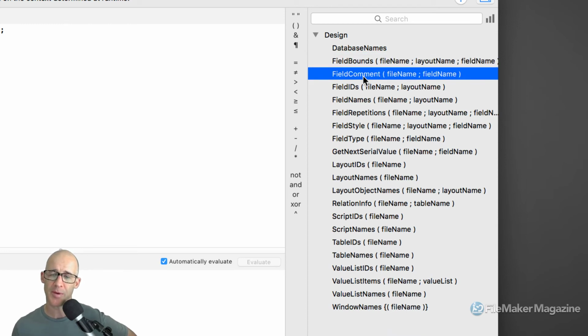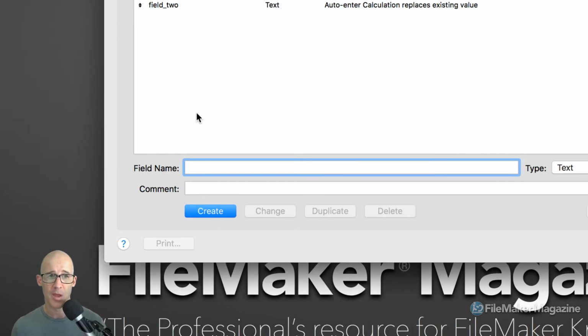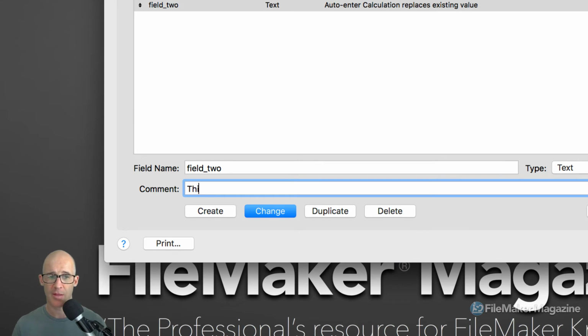Field comments. Sometimes you may be keeping some secret information in your field comments. If you don't know that that can be exposed via a design function, it can. So you might want to keep comments pretty generic on your fields. Where is this? This is in the define database right here. So if I have field 2 and I say, this is the field which holds my password, well, I can read those comments using FileMaker's design function to get the field comments. So first I get a list of all of the fields, then I get a list of all of your comments on all of your fields, trying to find out how you are using your FileMaker fields.